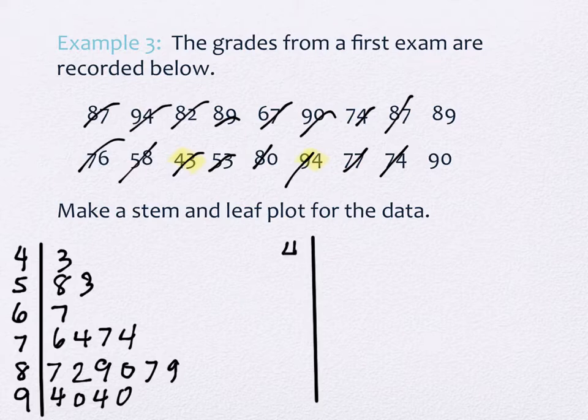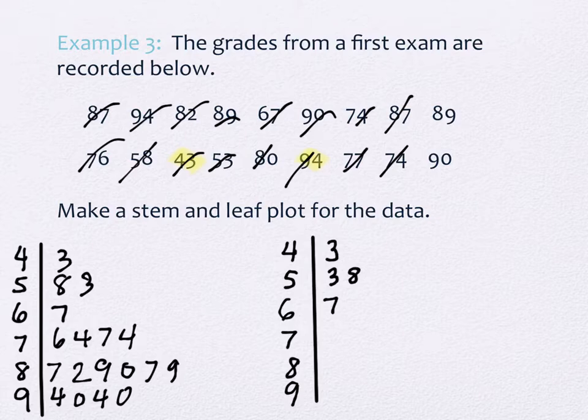And so I'm going to write down my same 4, 5, 6, 7, 8, and 9. So obviously some of them don't have a lot to do. It's just 43. But the next one, it was an 8 and a 3, so I'll put the 3 first and the 8 second. And I have a 67. Do be careful as you're doing this final copy that they're lining up, right? So I wanted to make sure that the 7's not here, right? It shouldn't be there. It should be right underneath the 3 that was there before in the first sort of column to the left or the right of the stems.